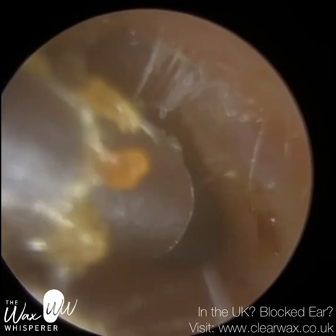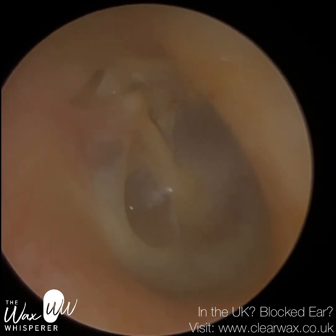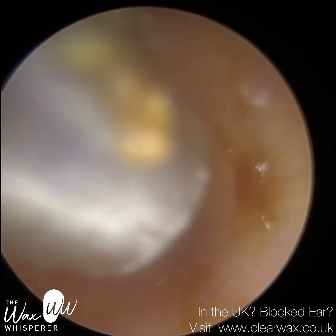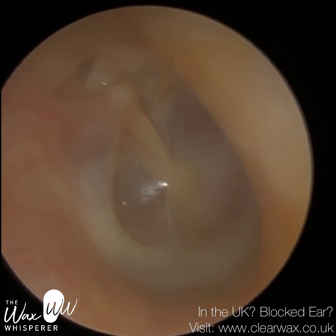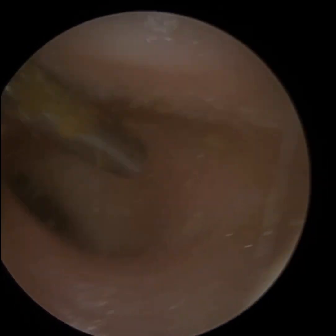Sounds can travel through the ear canal and hit the eardrum, but they can also travel up the nose and hit the eardrum from the underside. We don't want to be hearing these internal sounds as it would be quite annoying. So that's another reason why the eustachian tube is normally shut. But when you've got a patulous eustachian tube, it no longer remains shut under normal resting conditions — instead it stays open. So with this patient, when she was breathing in and out, the air was travelling up her nose, up the eustachian tube, and bouncing on the underside of the eardrum, making its movement visible in synchrony with her breath.